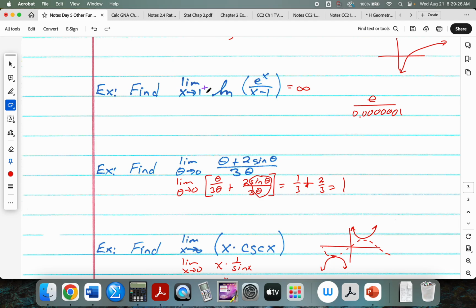Okay. Is that why you changed it to from the right? Because if it was from the left, this would have been negative infinity, and natural log is not even defined for negative values. And that's why I changed it to be from the right. So in our homework, are we ever going to get something like that, or are we always going to get to the left or to the right for natural log? I will try not to give you ones where it's like, this doesn't work.